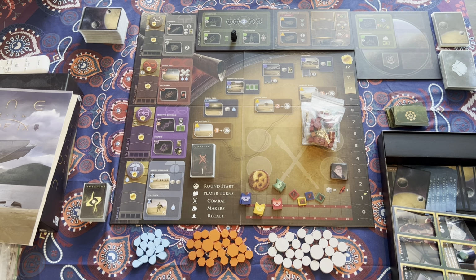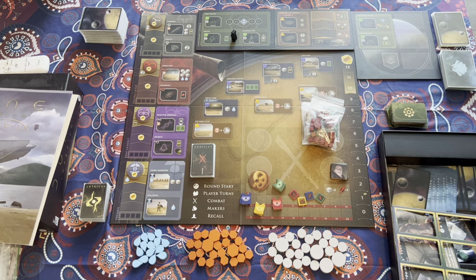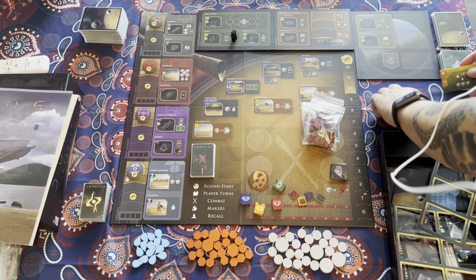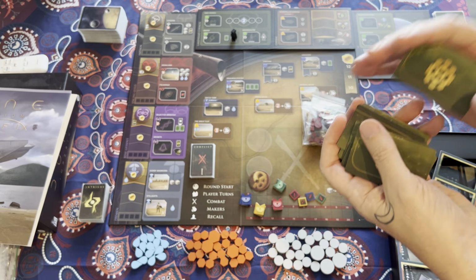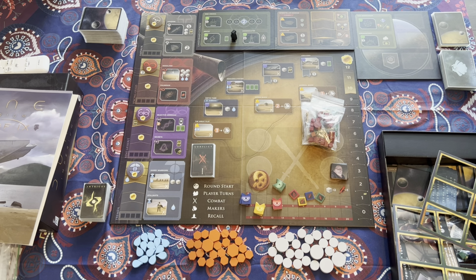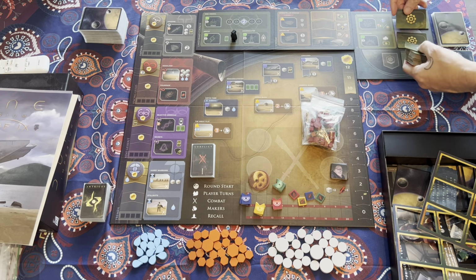I do have on order the cards for the card sleeves for the Rise of Ix components. So let's go ahead and we'll shuffle these up, and we'll place these on the Ix board. And the last one we'll turn face up.